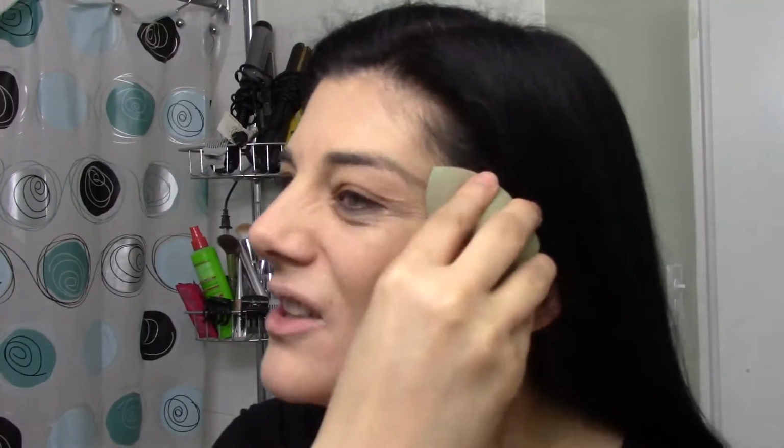I don't know. Here's the deal though. After looking closer at my face, I'm looking on this side that I did with the brush, and I don't really have big pores as it is, but on this side, there's this area where there's this weird texture thing happening right in here that I've never seen with foundation before. Oh, now I'm debating whether or not I should go in and do another layer. It looks like it's sitting on my skin in some weird areas and it's magnifying right here. So I'm debating whether or not to do another layer with the sponge.